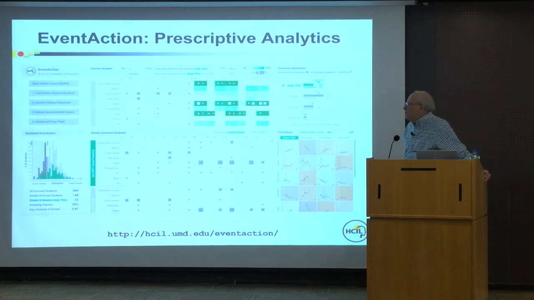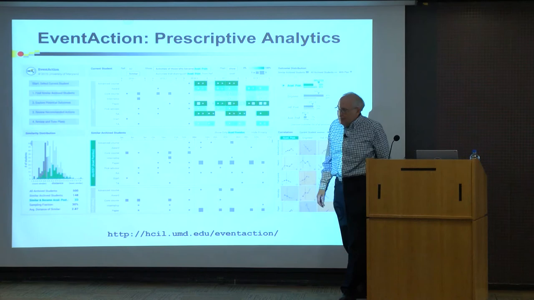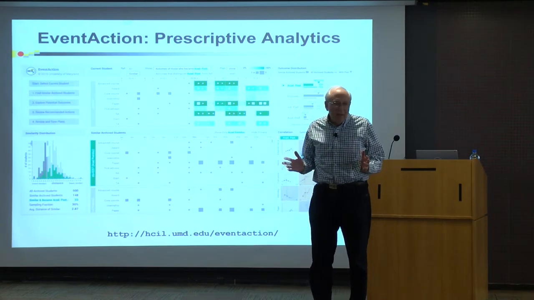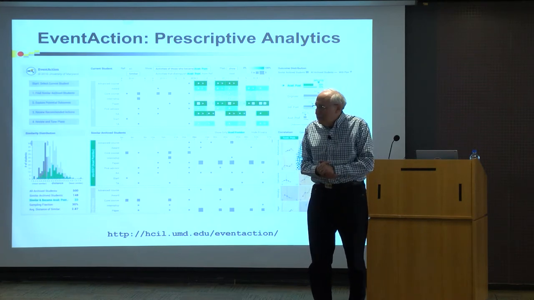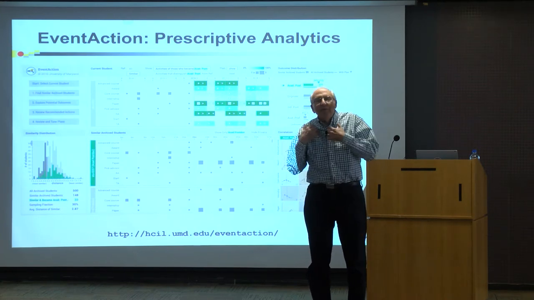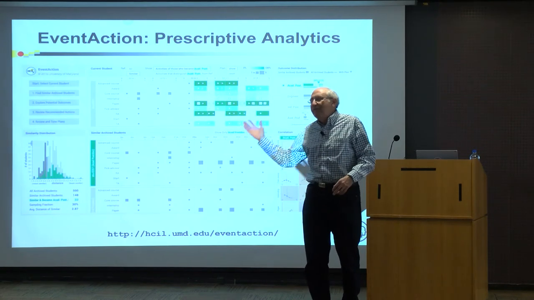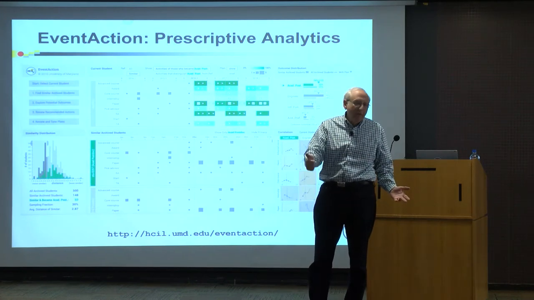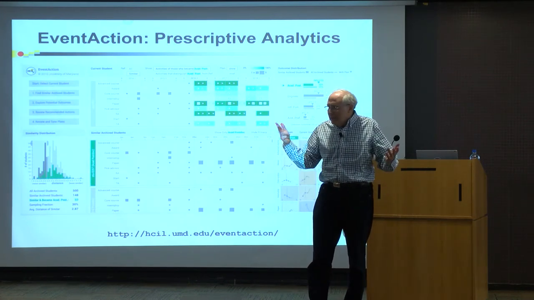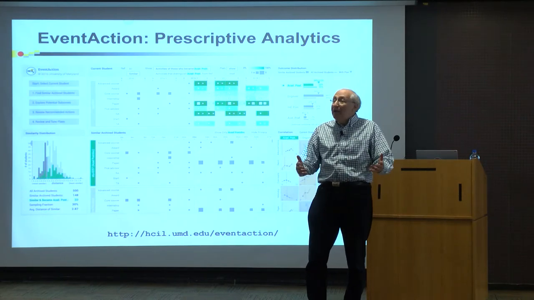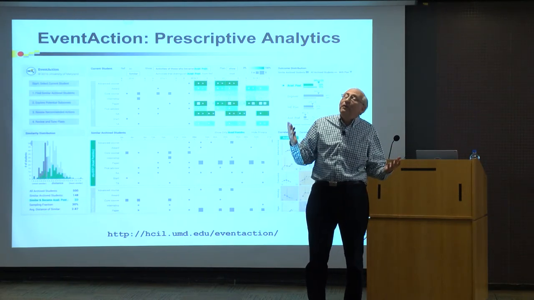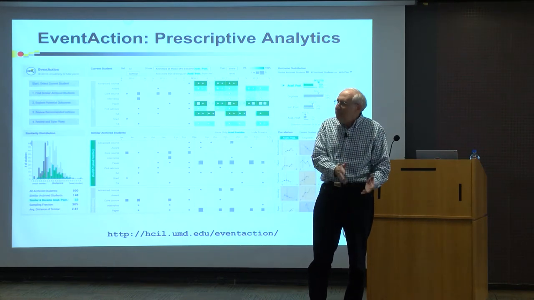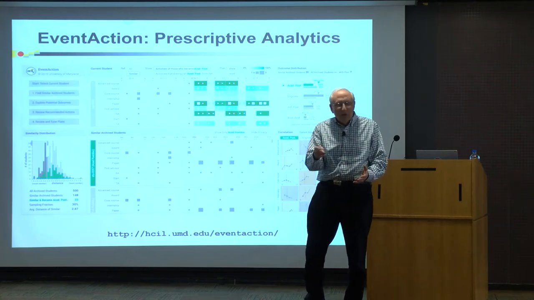The current work is to shift towards prescriptive analytics, okay? So you'd say, well, if I have all this medical data online, if I have millions of patients, and now I'm a patient, or I'm a researcher, or I'm a physician who has a patient, and the question is, should this patient get chemotherapy, radiation, or surgery? Usual kind of choices. Well, I might get some insight if I went to my database of all the, let's say, 40,000 people who had the same kind of cancer, and I saw what happened to them.